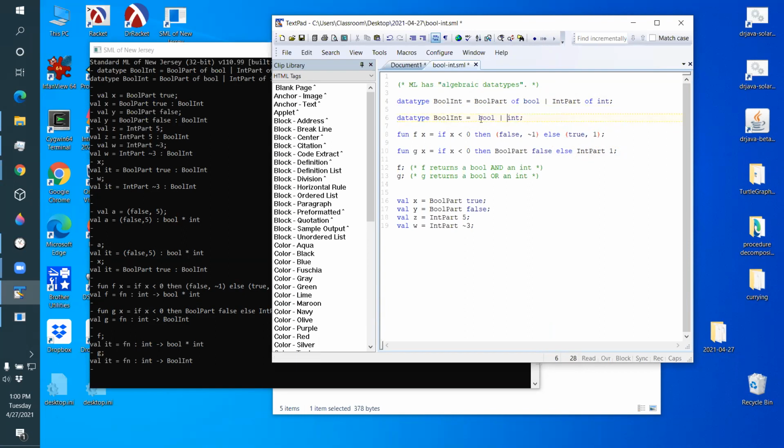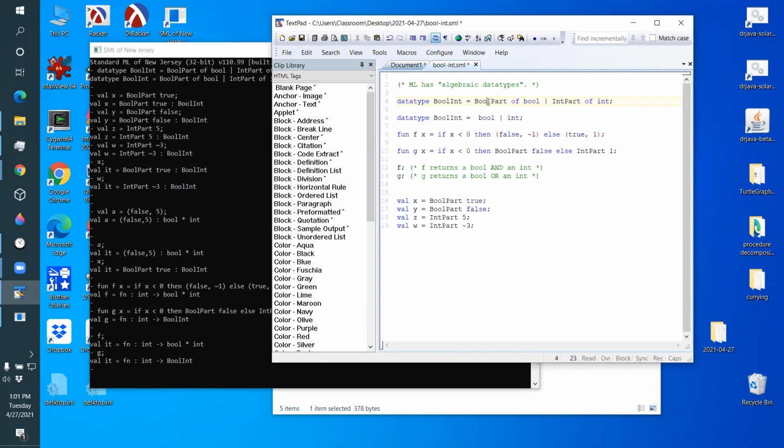In some languages, I think TypeScript, for example, you can just say data type bool int is bool or int. You say it's a Boolean or an integer. ML doesn't use a syntax like that. And there are advantages and disadvantages to saying bool int is a bool or an int, as opposed to saying Boolean is bool part of Boolean. So you give a name to this part, and you give a name to that part.